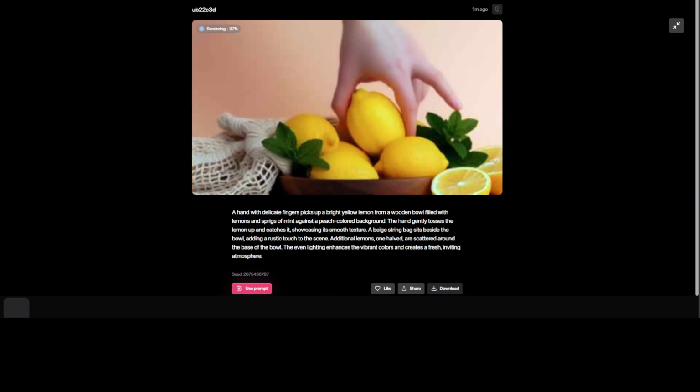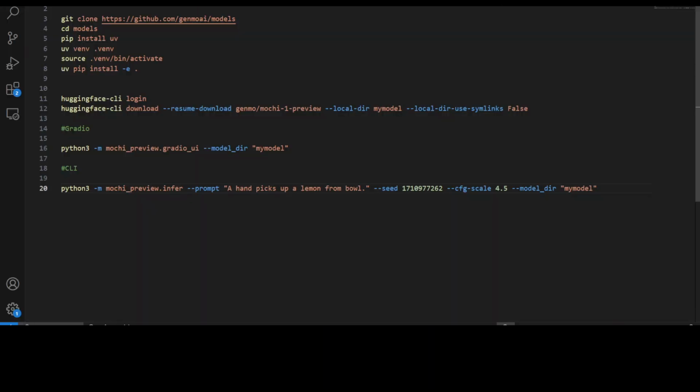Now, while that happens, let me quickly take you to my VS Code window, and I will show you how you can install it locally if you have 4 H100s. This is all you need to do. You need to git clone the repo, go to that repo, install UV, and then create a virtual environment with it, and then use UV to install it in the editable format after activating that environment. Then, because it's a gated model, you would need to, I'm not sure if it is a gated model, I don't think so. It's Apache 2, so I think you can download it. But in order to download this, make sure to log into Hugging Face, and then just give the name of the repo here, and use it in this local model directory.